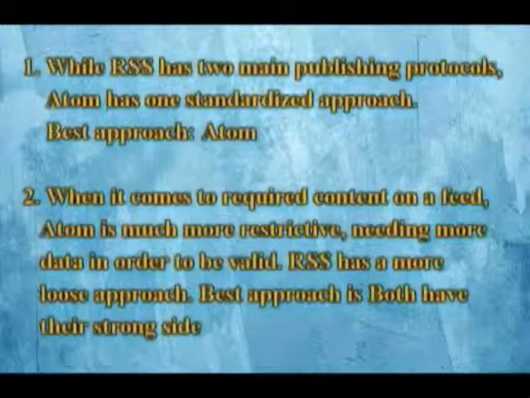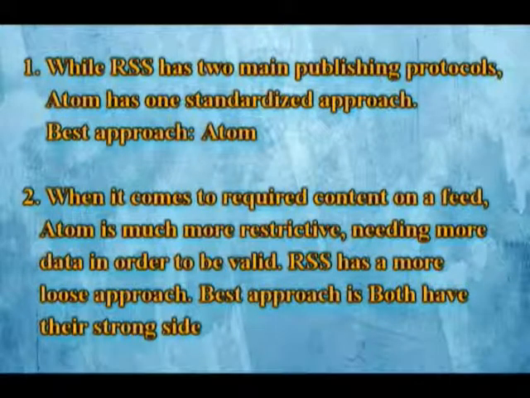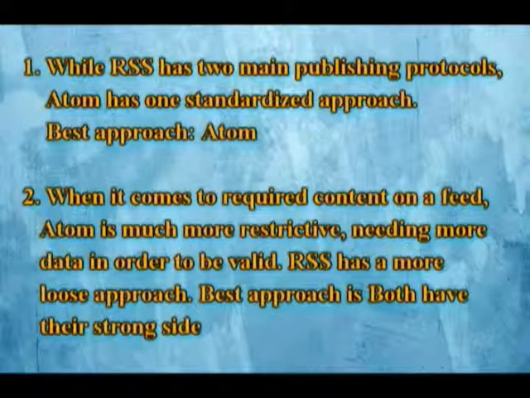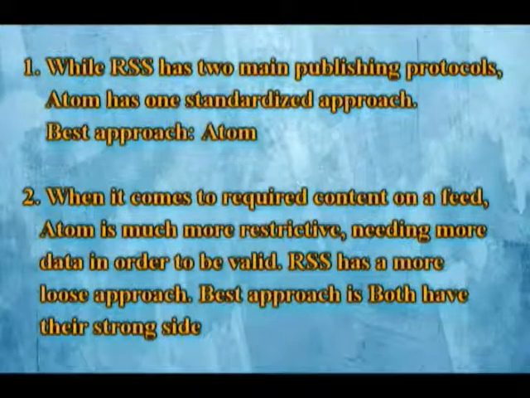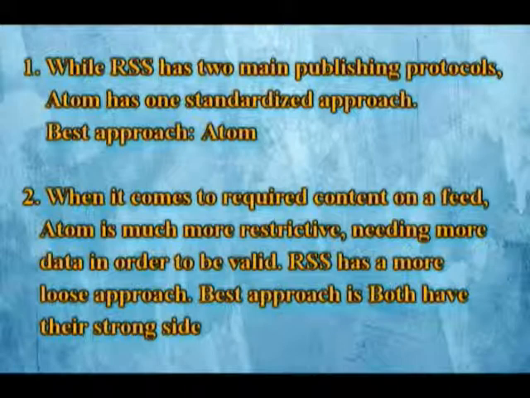Comparison between RSS and Atom. While RSS has two main publishing protocols, Atom has one standardized approach. Best approach is Atom. When it comes to required content on a feed, Atom is much more restrictive, needing more data in order to be valid. RSS has a more loose approach. Best approach is both have their strong side.